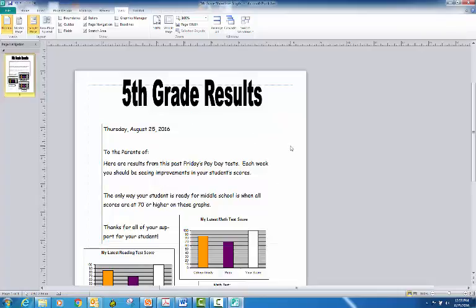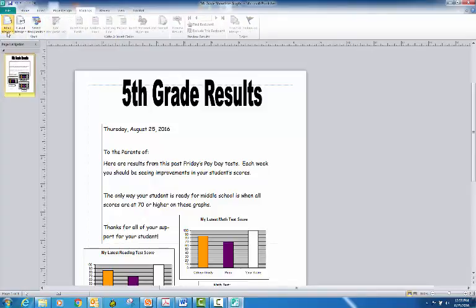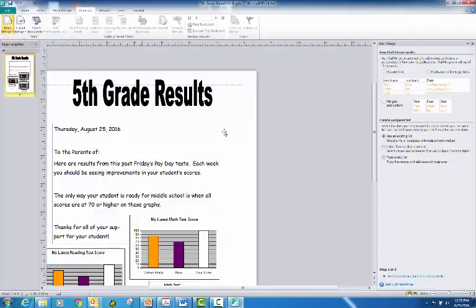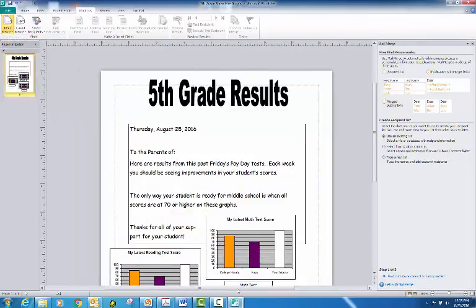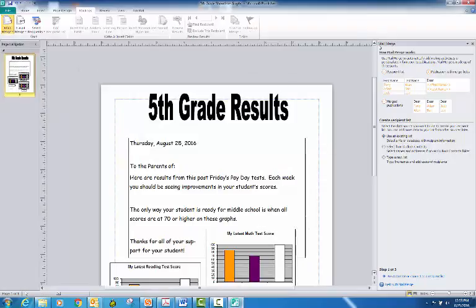I'm going to connect this document back to that Excel sheet that I have. As long as I can get something in Excel and it's got titles on it, then I can connect right to it. You come right up here to mailings, and we're going to do mail merge. Now we're going to do what's called step-by-step mail merge wizard. This is the easiest thing to do. It's much easier to do this in Publisher. Alright, what I do is I go down and it's just simply 3 steps.